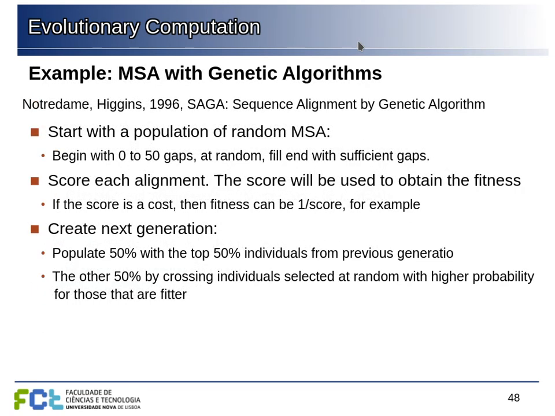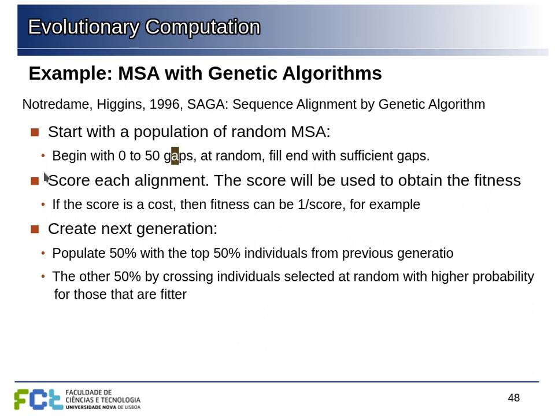Okay, let's look at a concrete example of this so that it's easier to understand. And actually, if everything goes according to plan, this will be your second assignment: to implement multiple sequence alignment with genetic algorithms. So based on this paper here, I'm going to describe briefly what the authors did. The initial population is a set of random multiple sequence alignments, which are obtained by aligning all the sequences by putting between 0 to 50 gaps at the beginning of each sequence at random.